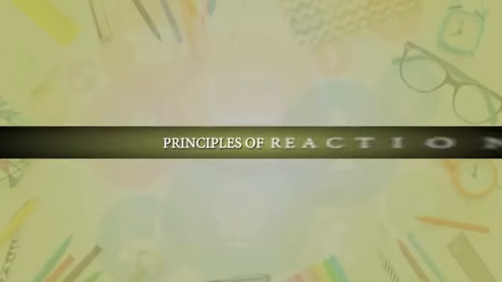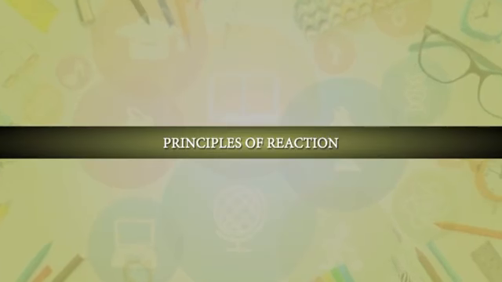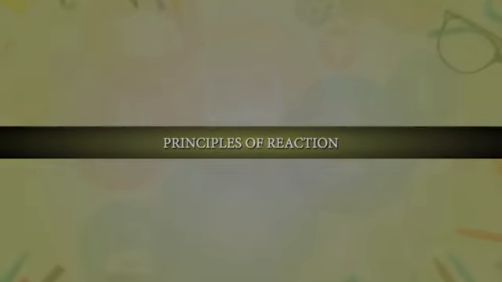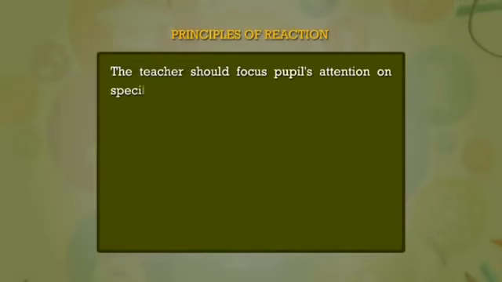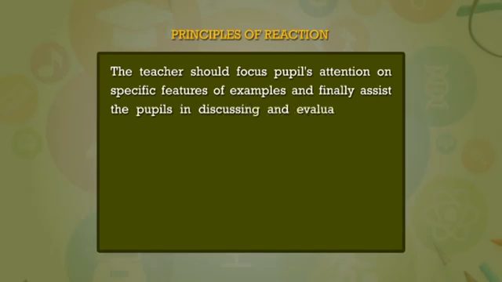Now let us come to the next element of the model, that is the principles of reaction. The model emphasizes teacher support during the flow of the lesson with due regard to the hypothetical nature of discussion. Pupils should be helped in the process of formulating hypotheses and creating a dialogue in which students test their hypotheses against each other. The teacher should focus pupils' attention on specific features of examples and finally assist the pupils in discussing and evaluating their thinking strategies.